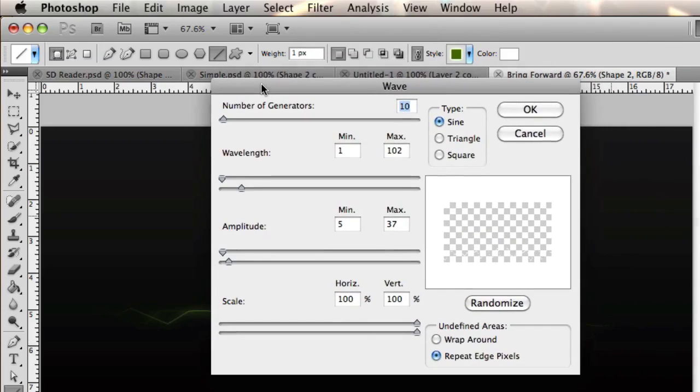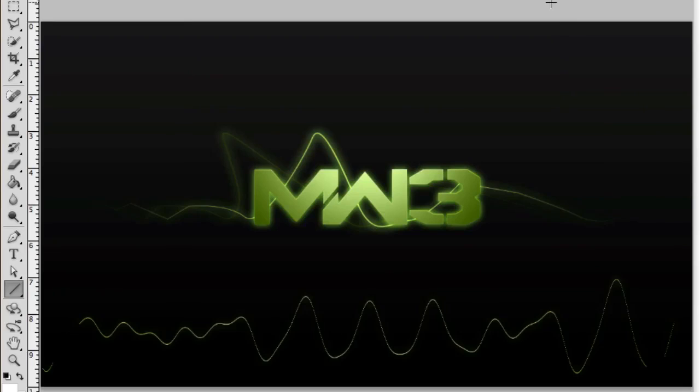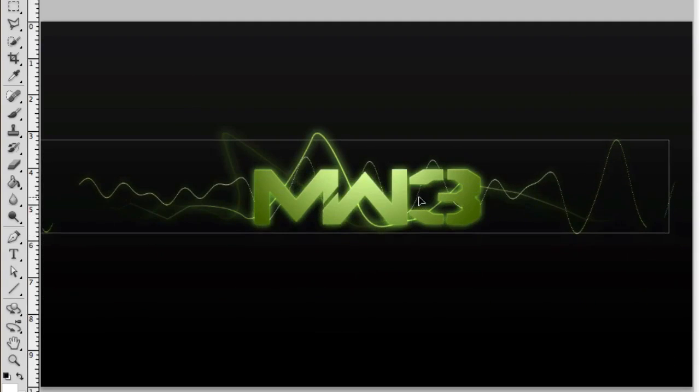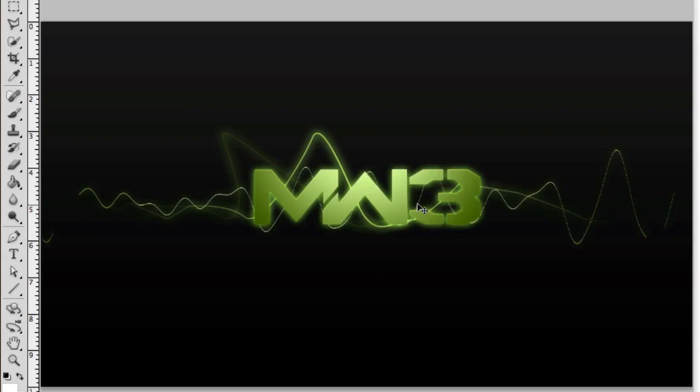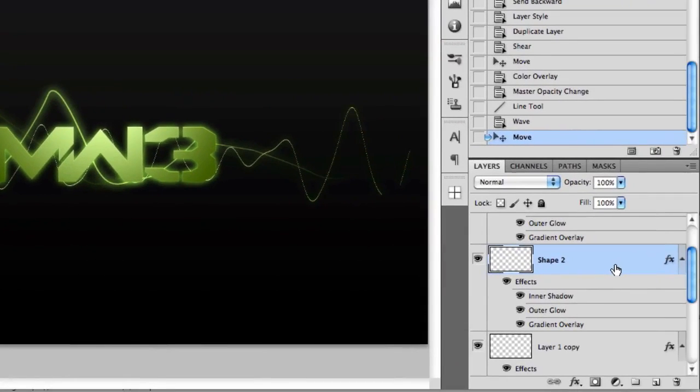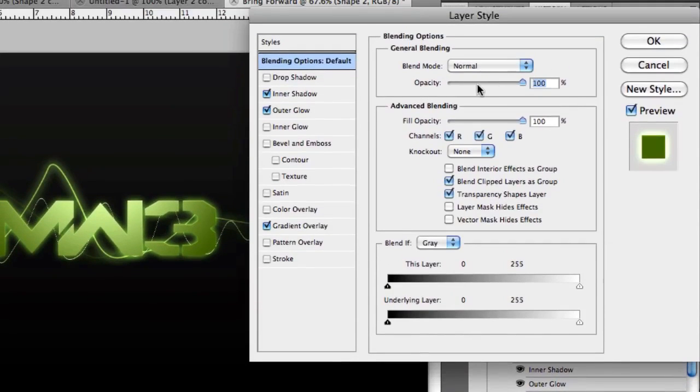In the Wave dialog box, there's a lot of settings in front of you, and honestly, it's a lot of trial and error. Take a look at the settings that I used and try them on your line, see if you like it, and adjust them accordingly. When you press OK, you'll see that we now have a nice curved and jagged line, which we can go ahead and put behind our text. And I'd say because we already have 2 pretty visible lines, that we'll go ahead and decrease the opacity of this line to around 30%.